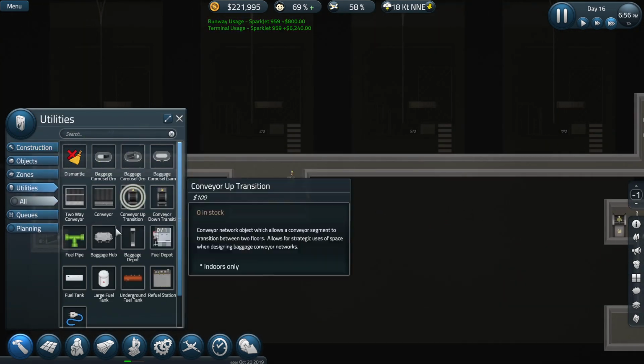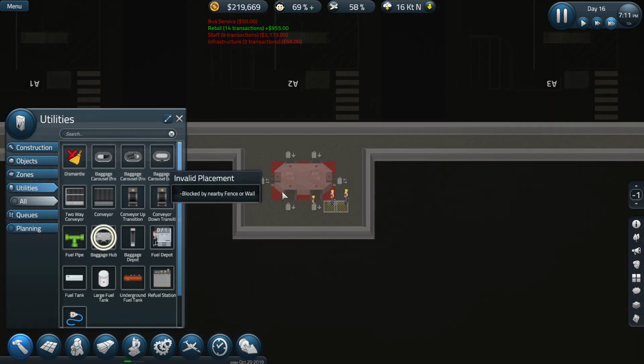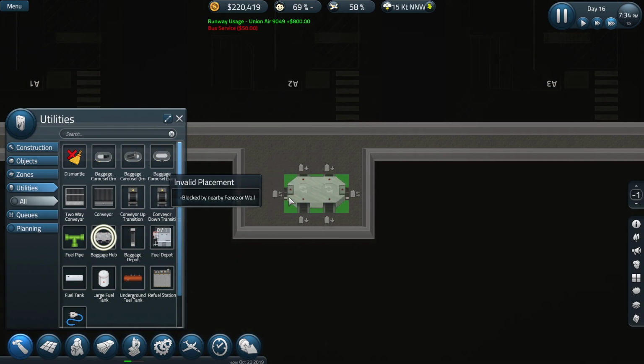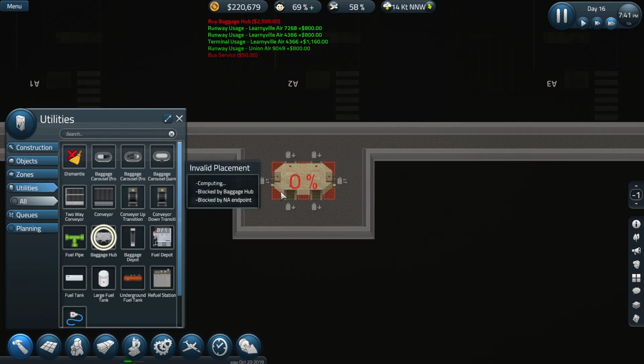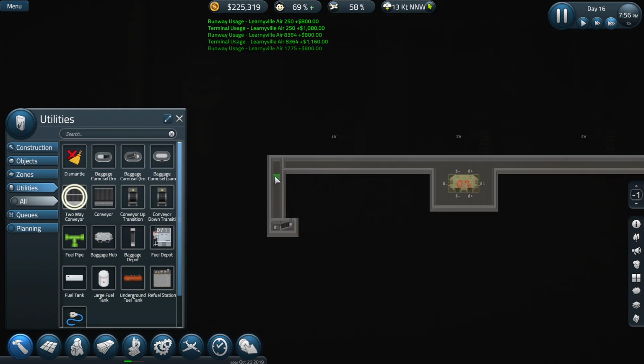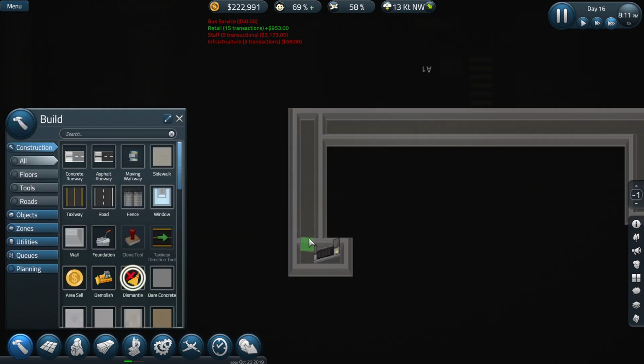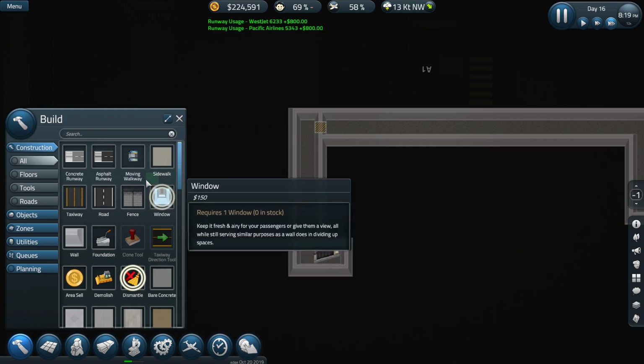So now if we go to utilities and we go to the baggage hub, I'm going to slot this guy in right over here. Brilliant. Yeah, right over there. Thank you so much. So we'll get that in place. Ooh, and there's some more stuff that we need to dismantle over here. Forgot about that. Gonna do that.